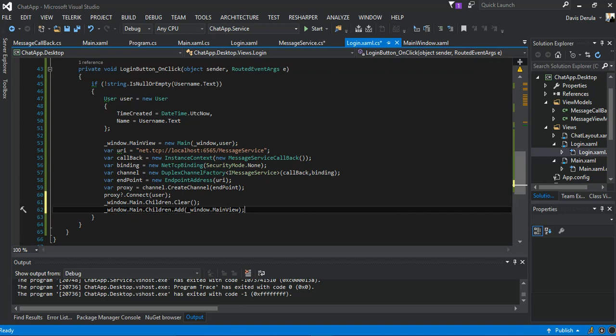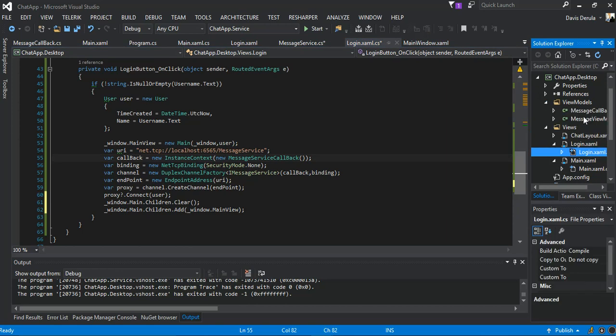Now we come inside our message service. We go inside the service side, the message service.